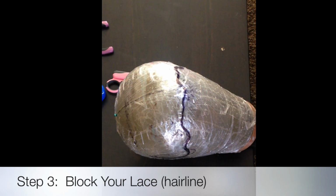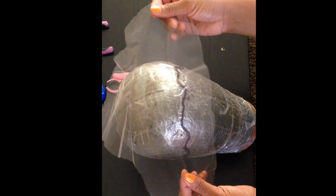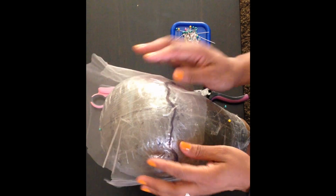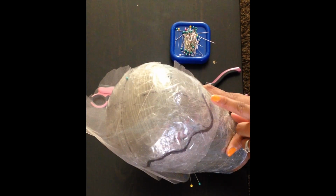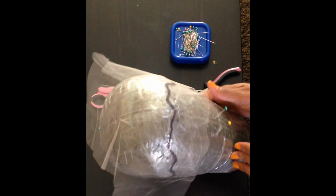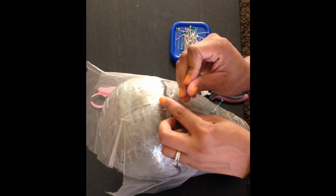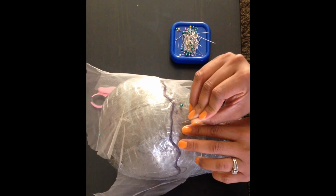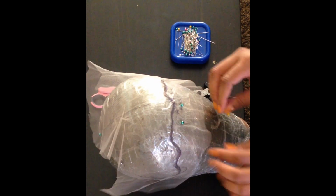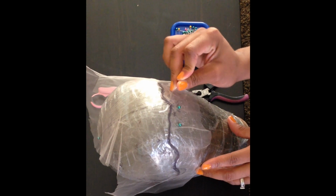So to get started, we're going to take our piece of lace and we're going to go ahead and block off the hairline section so that it lays flat. And the thing is, you want to make sure as well that you're covering these ears completely. So as you can see, both of my ears are being covered completely by lace. So that looks good to me. I'm going to go ahead and start pinning it. Pin in the center and then move to one side and then move to the next side. And I'm pinning it about a 1/2 inch to 1 inch apart.